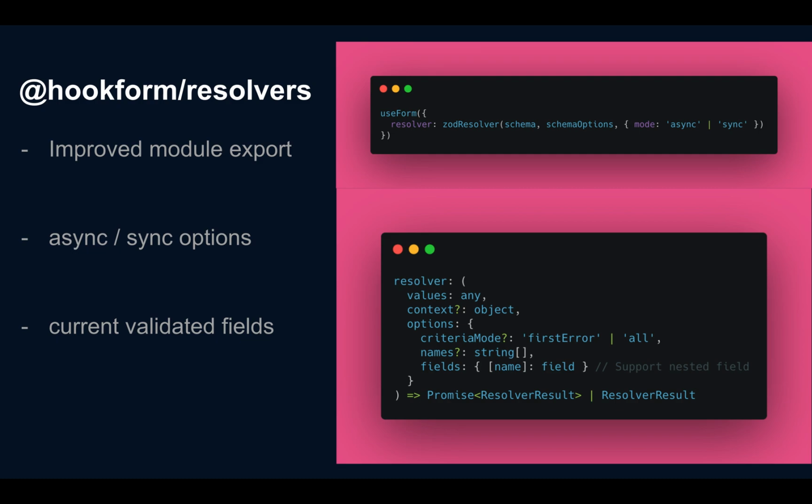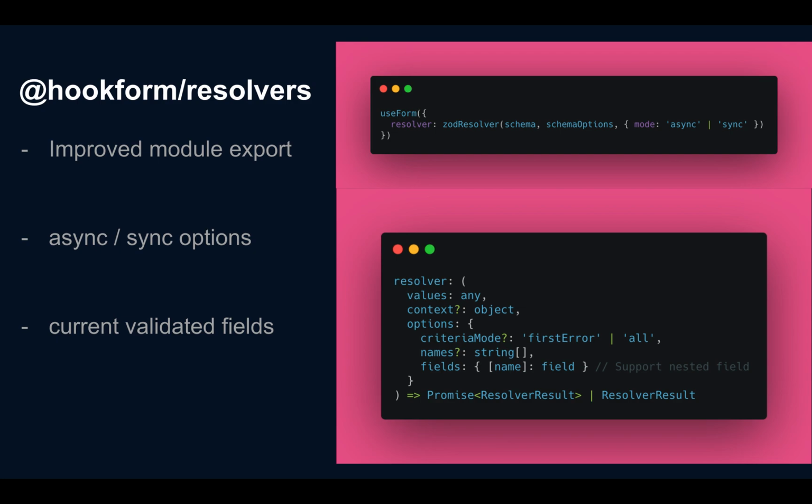Next thing is Hook Form Resolver. For those of you using schema validation, you would be pretty familiar with this. This time, with Jira's help, a French developer who joined the team, is making a huge improvement on the resolver. So huge thanks to him. First, we improved the module exports. I know it's pretty difficult because we're not just supporting Yup, we're supporting Zod, Superstruct, Vest, and Joi. So there's a lot of things we support, and having the module exports correct is crucial. Certainly that's not my expertise, and Jira has fulfilled the gap now. So we can have really awesome module exports from the library.